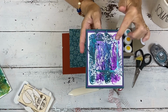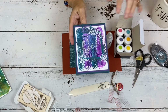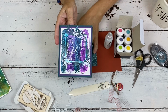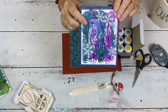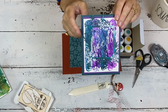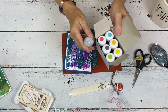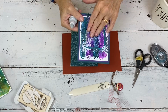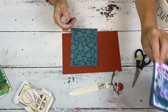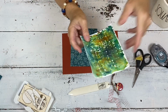But you're going to want to watch this card because the background that I'm using on today's project, I made when I filmed this because it needs to dry, and I wanted it to be nice and dry. So I used these two things, so hop over and watch this video. You'll get a twofer when you watch this because you'll get to see me make this card, but you also get to see me make the background, and it's this.